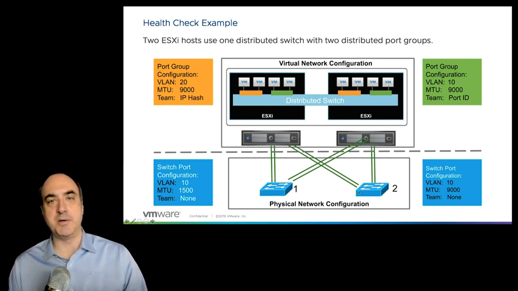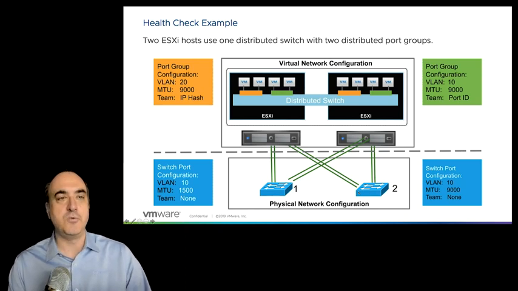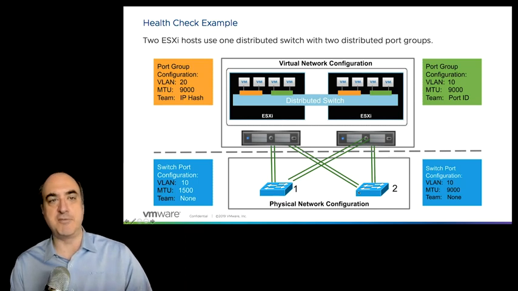So what we wanted to be able to do here is make it easy to troubleshoot this. Find out which port groups are having issues with the different physical switch ports. And we certainly are going to have problems with the orange port group. It's not matching several things on the physical networking side. So that's what this is trying to find, right? Find, especially in large environments, where these mismatches are occurring.